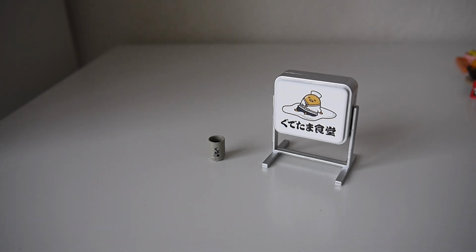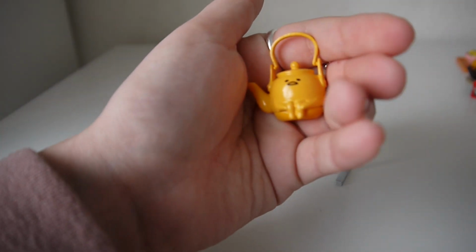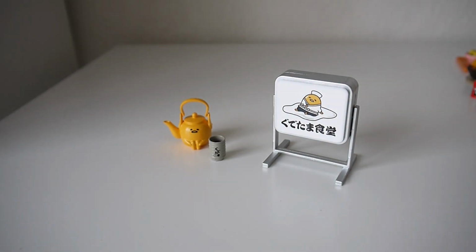In hindsight, I feel so silly not noticing the big red button on the table. It honestly looked like one of those cartoonish, press here to self-destruct buttons. So I'm rather embarrassed I didn't notice. Gudetama teapot. But we pressed the button, the waitress came over, and we were able to order.